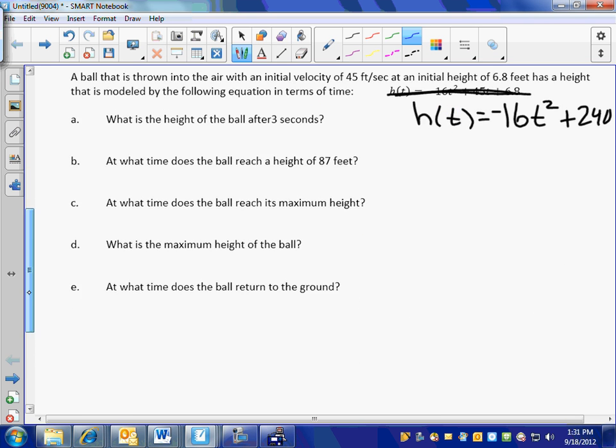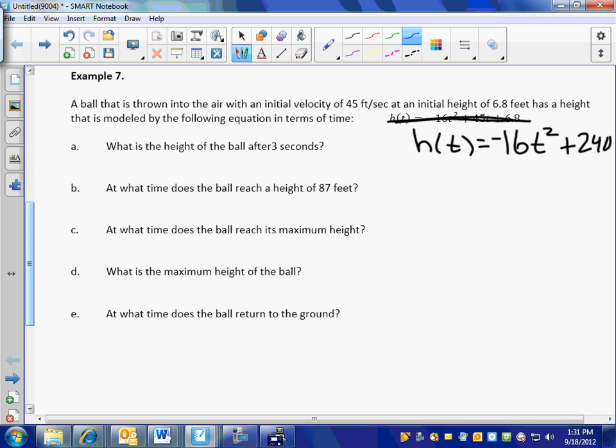All right, here we go. Problem number 7. A ball is thrown into the air. Forget about this. I'm going to change the problem, okay? I was going to prepare you for more than we really need, so we're going to make the problem a little bit more simple. Ball is thrown into the air. It's actually dropped. We're going to say you're standing on a cliff, and we're going to drop it from a height of 128 feet, okay? 240 feet, excuse me. 240 feet we're going to drop it from. And so h of t is going to be equal to negative 16t squared plus 240. The height is a function of time. This is the function that we're going to work with.